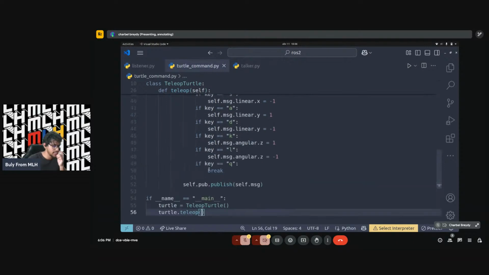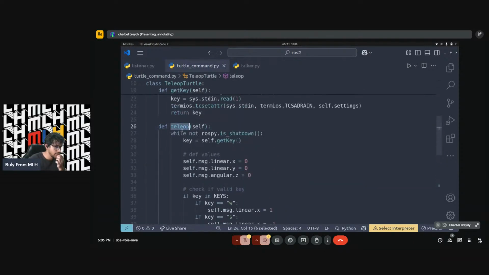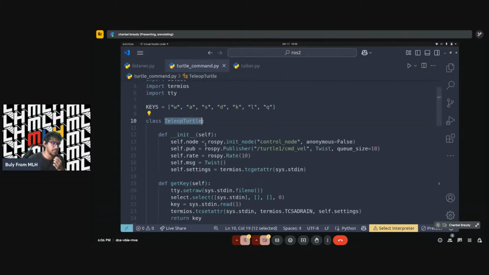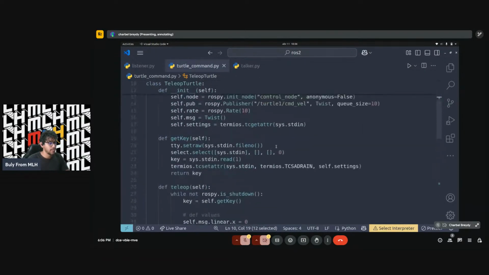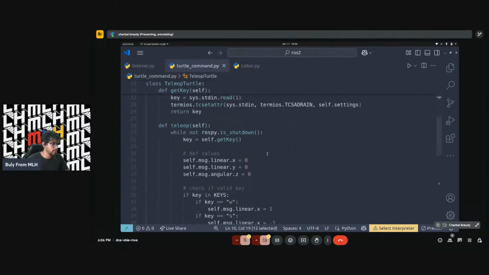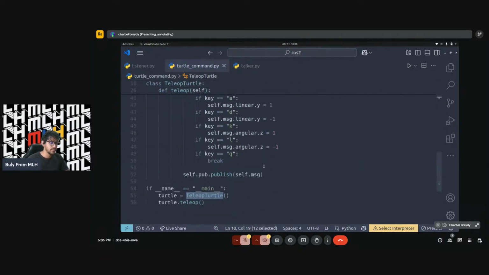Was it teleop? Wait a second. Yes. And was it teleop turtle? Yes. Okay, it should work, technically, if we didn't get the names wrong. Cool. Let's try it out.